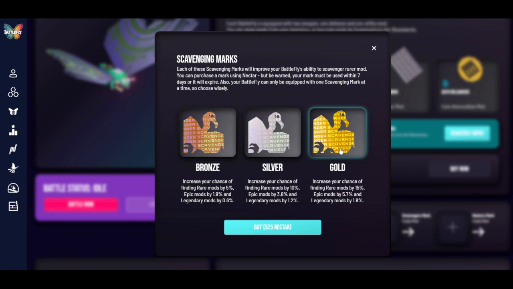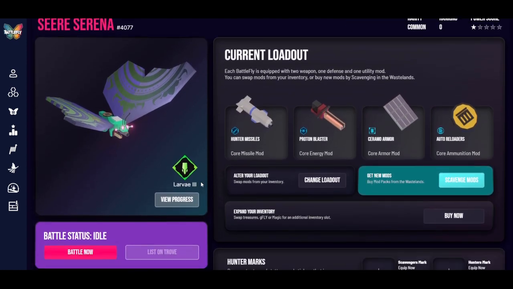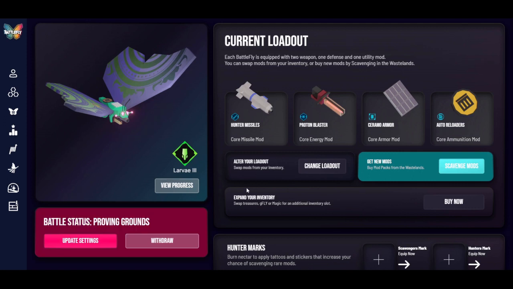And if you are a new player and you don't have a lot of nectar yet, if you don't have that 525 nectar, one thing that we can always do, and this is something we don't normally do in these builds, but we're going to do it since this is sort of a beginner session, is that we're going to take these core mods that we have right here, and we're going to go ahead and just send it right away into the proving ground so we can start earning some nectar. So that is something that you can always do. Proving grounds are free to play now. So there's no cost to doing this once you have your BattleFly staked into the game. This will battle for free.